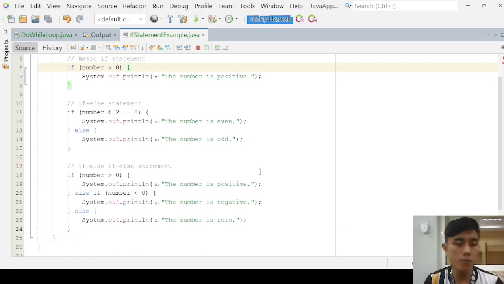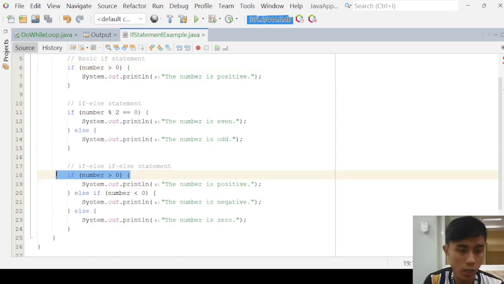Here, if the number is greater than 0, then we print our number is positive. Else, if the number is less than 0, then it is negative. Or if neither of these statements is true, then else we print the number is 0.